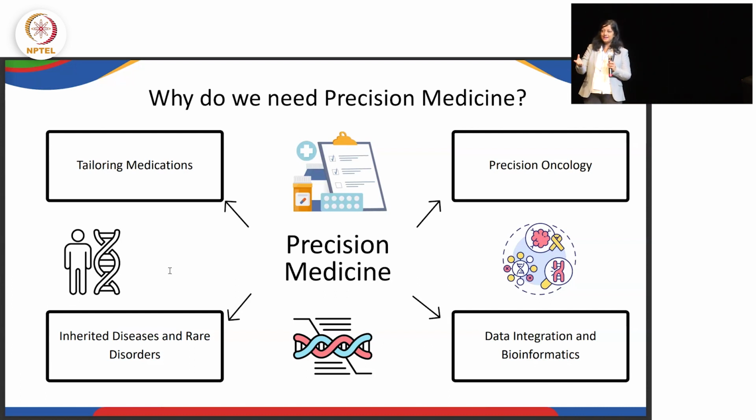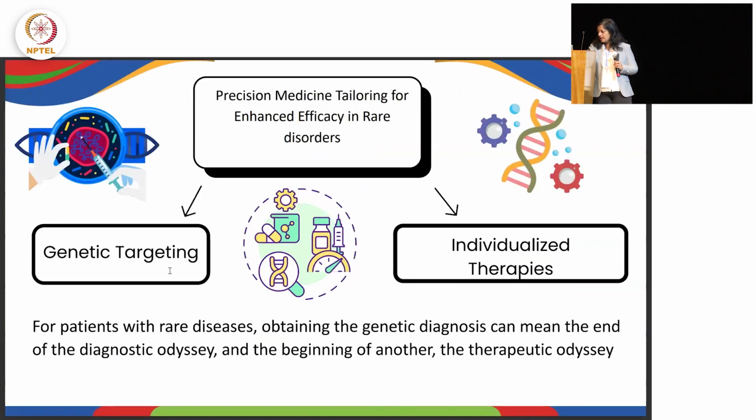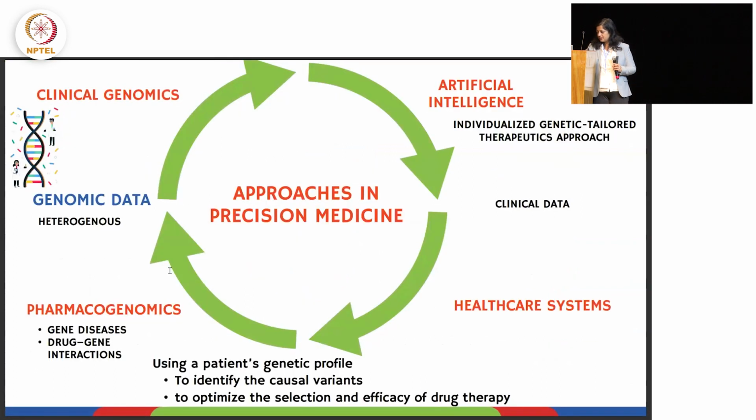This is called carrier screening, for individuals who are planning for the next child. We use all this information to determine whether there is an inherited disorder, and how we can use this information in precision oncology, how we can identify cancer patients with certain disorders, and use all this information to provide them tailored medications. I think I've covered all these things, so that we can enhance the efficacy of the treatment. I am reiterating most of these things.